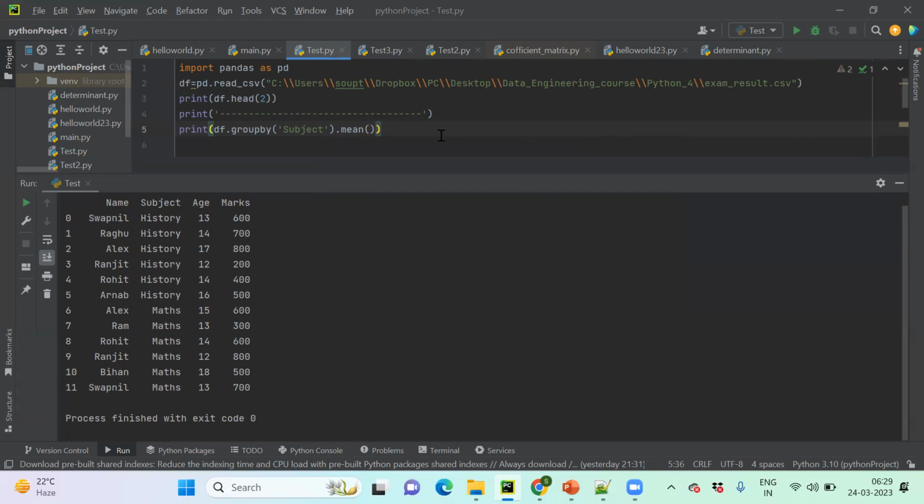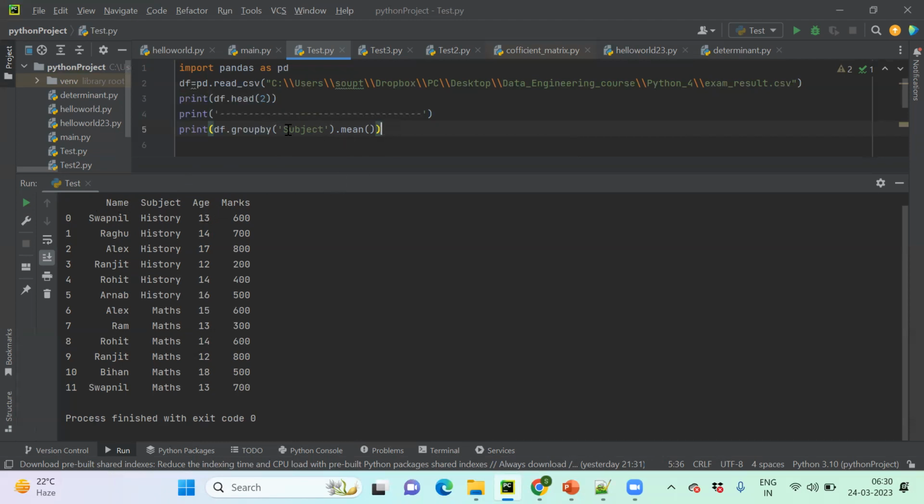Okay, so by default, when we do the mean operation, the entire data set will be grouped by subject, and on top of subject it will have a mean, I mean an average. It will return the average age and marks, because mean should be operated on top of integer columns. We are already grouping on top of subject. There is an extra column, name, so there will be no operation on top of name, but it will throw a warning, because mean should work on top of age and marks, not on name.